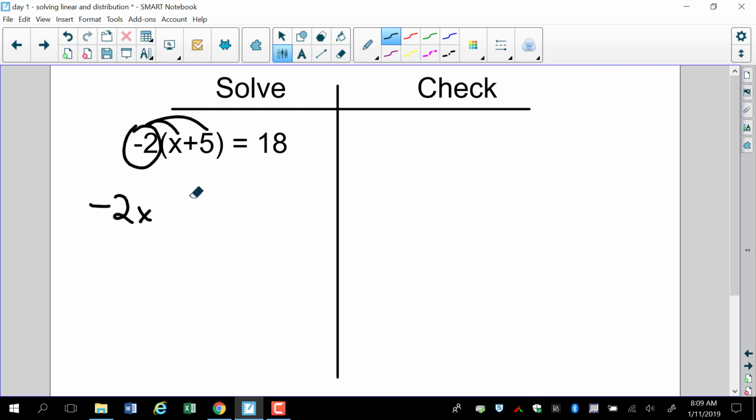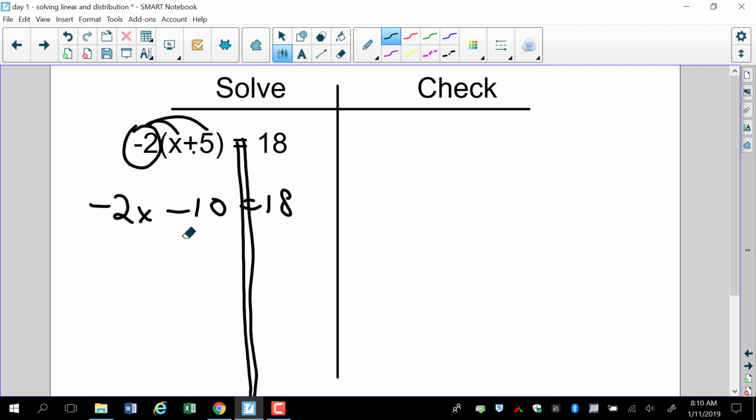So negative 2x, and then negative 2 times positive 5 is negative 10. It's important not to get these signs mixed up. One of the most common mistakes with solving these problems that I see students have done in the past is not that they don't know how to do this, but that you make small mistakes where you forget negative signs, or you forget to distribute and you leave this as 5 or something, and then your answers turn out to be a mess and you get confused. Most people know really what they're doing. You're probably in the same boat. Just be careful about watching your signs.